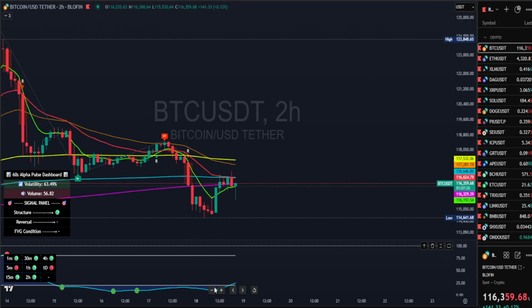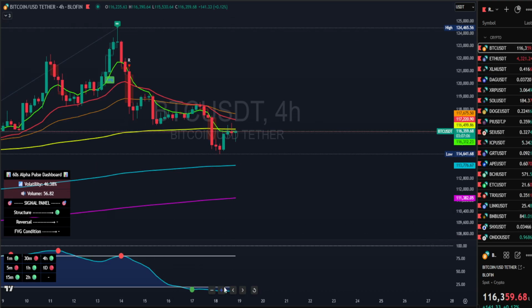2 hour time frame says we are still in the uptrend. So yeah, it pulls back on the other ones. Basically, it's clearing any kind of liquidity and going back to the upside, which we do have some liquidity still right here on the downside. They'll be looking for that. But again, multiple time frames are confirming the 117 to 118,000. 4 hour time frame is also triggering us for a take and go up.